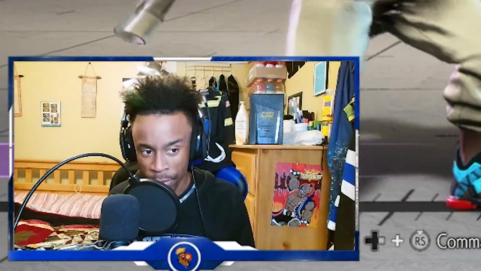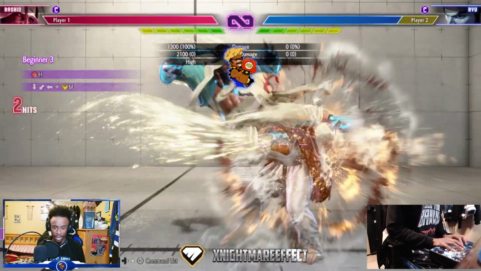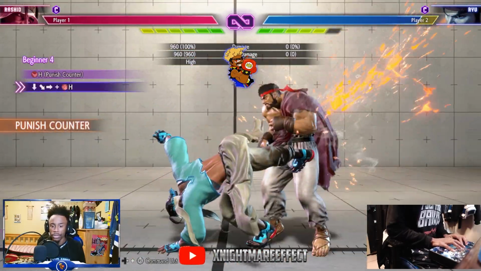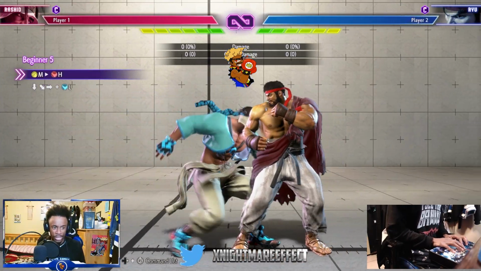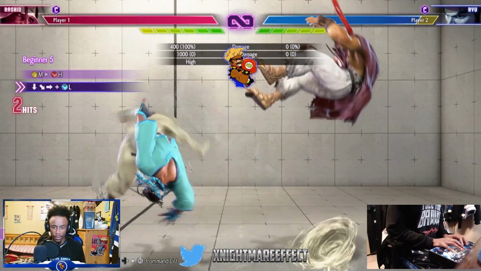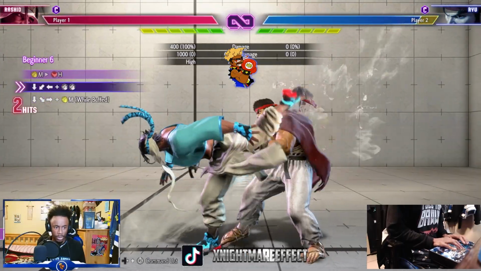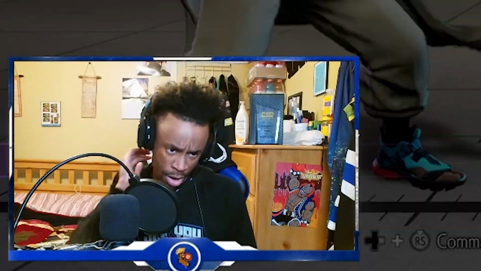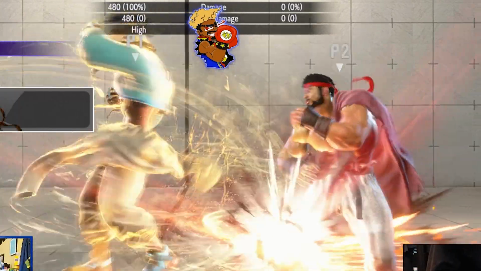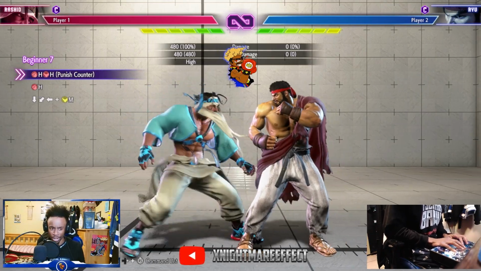Low forward into the spinning mixer. All right, the basics. Okay, I think this is heavy mixer, right? Gotcha. Medium punch into roundhouse. Nice. Oh, wow. Wait, so is this a buffer? You know what? We gonna get into that a little bit later once we hit the training mode. Let's just keep going through the combo trials.